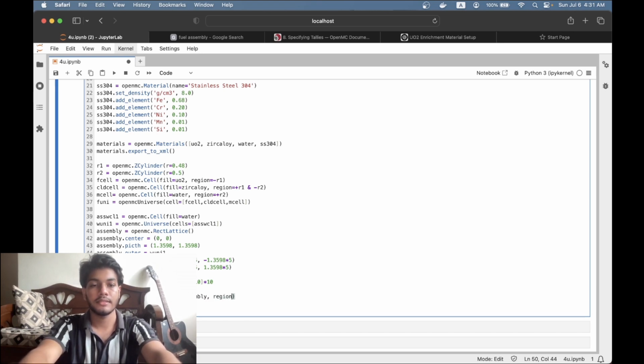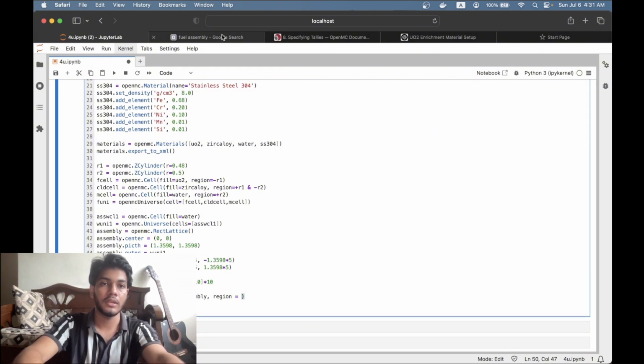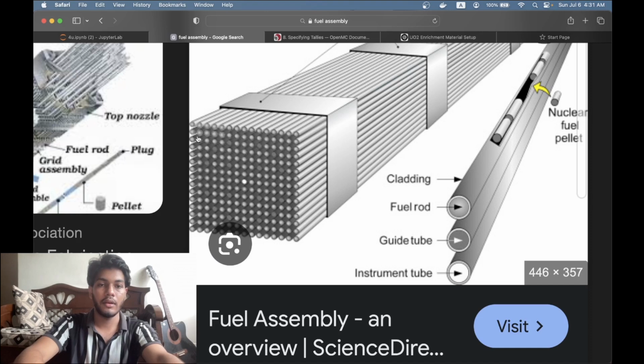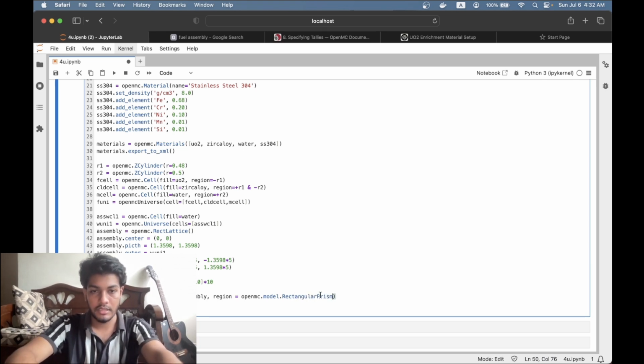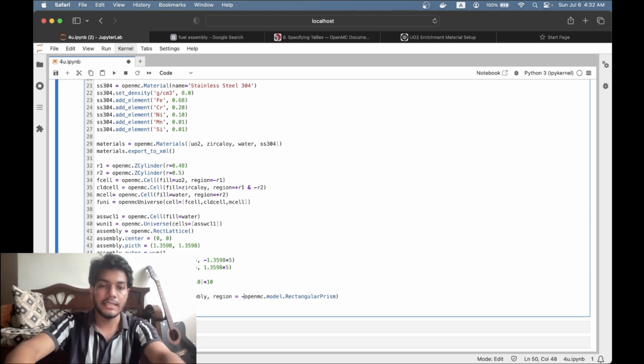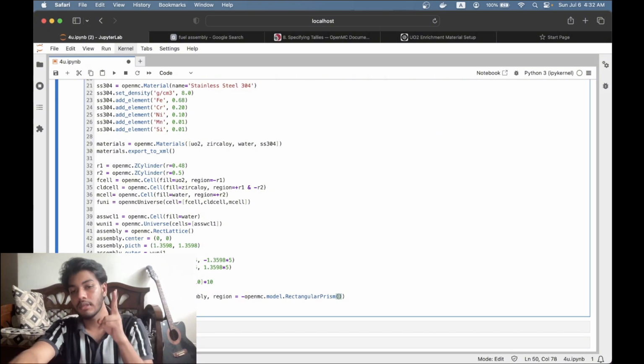The region has to be rectangular in size, and OpenMC has a built-in rectangular boundary: OpenMC dot model dot rectangular prism. This is just a boundary, but when I say negative, that means negative OpenMC model rectangular prism, and it has two things, width and height.